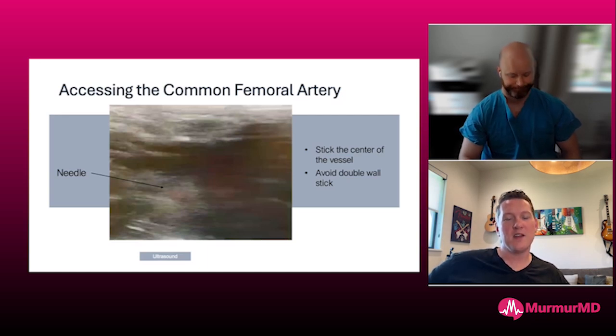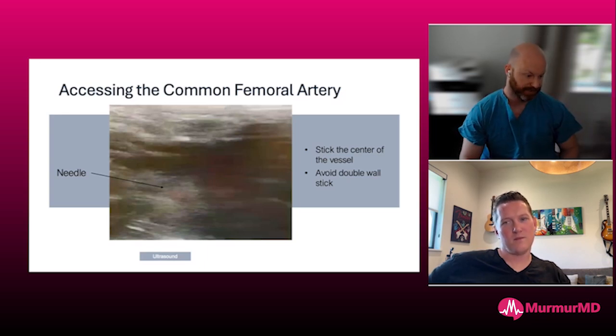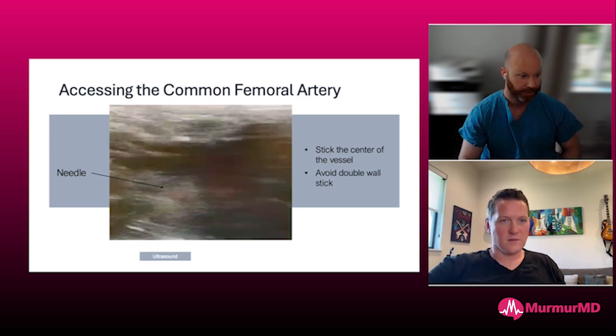I'd rather take 5 minutes and make sure it's right than just use the ultrasound as an artery finder, and I get flashback. I'm like, all right, we're good. Exactly. And actually, to your point, that's one thing that concerns me sometimes. I'll be trying to find my needle, and then I'll look down and I do have flash, and I'm like, well, where is my needle? I'm moving my ultrasound, trying to make sure I'm holding it right where I want. I'm trying to angle exactly where I want to stick. I've clearly stuck below where I wanted to now, because I didn't get to see it enter the arteriotomy.